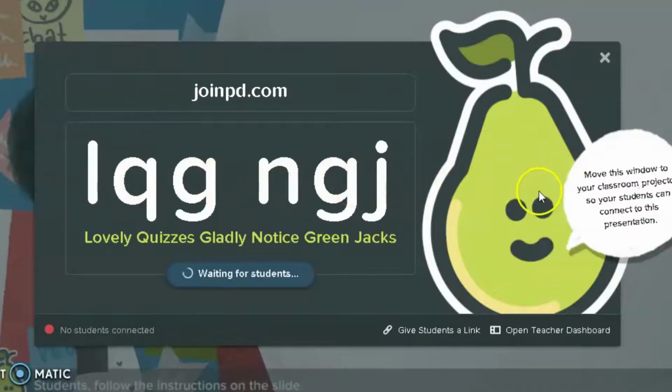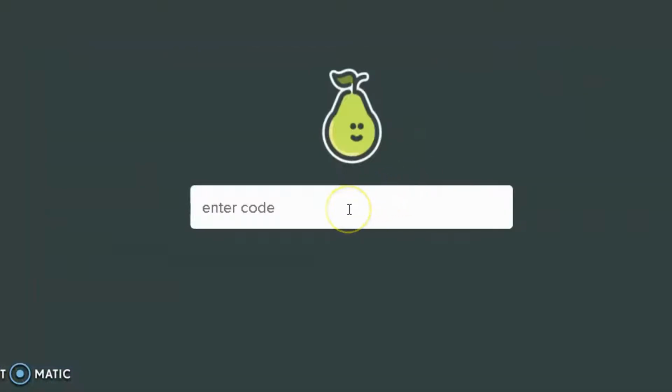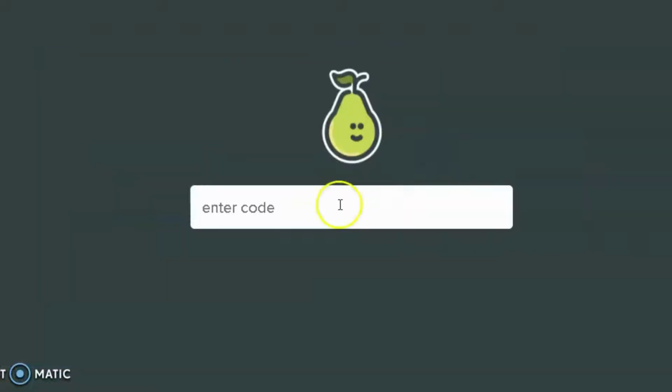So I have another window open over here where I'm going to enter the code. Okay, so this is what a student is going to observe. This is what a student is going to watch on his or her screen. So let's say I'm going to copy this, which is the password, and I'm going to move on to the other window.